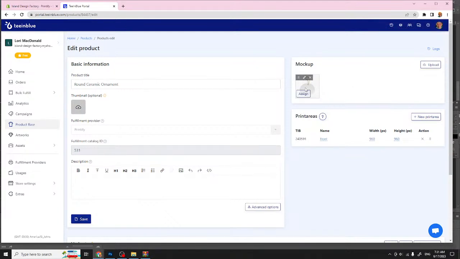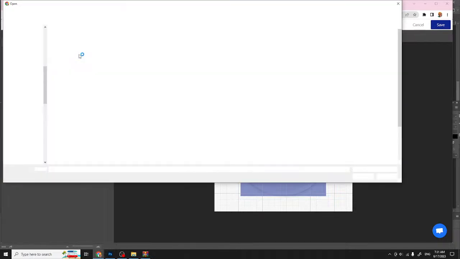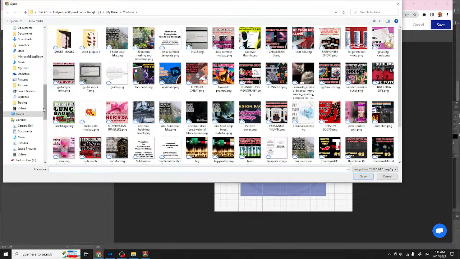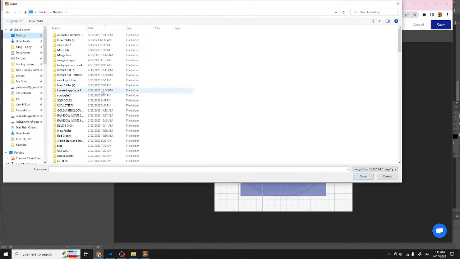Let's see, I wonder if I click on this. Nope. I'm going to have to wait until we get into our campaign. Actually, let's just go back in here again. I already have the design set up, the overlay image that allows you to put your print area on there. I can show you how to do that after, but I already have it done, so I might as well show you what it's going to look like.